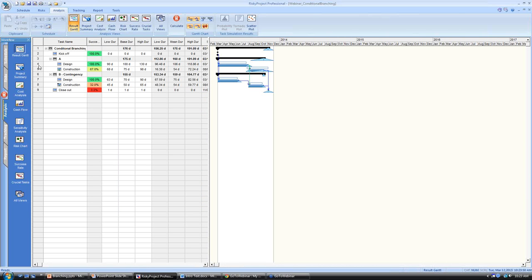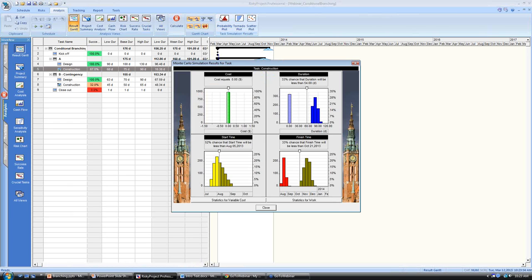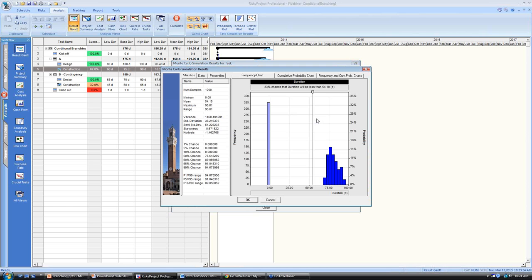I always like to take a look and see in the design construction phase. We'll just go into probability, and what you should see, again just to check this out, is that on the duration we have this bar right here which shows the amounts of time that the construction activity was canceled, that we didn't go down that path. And if we look over here, that's at 110 days.